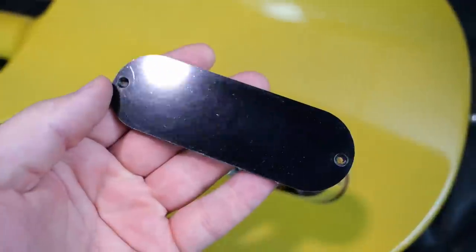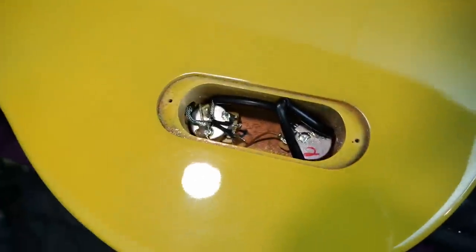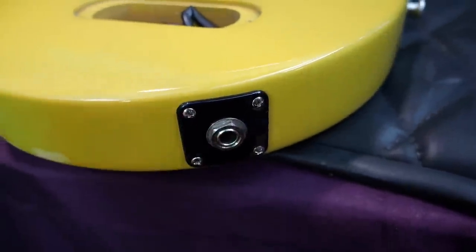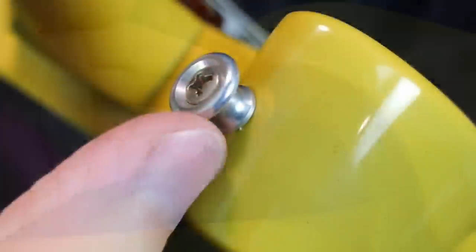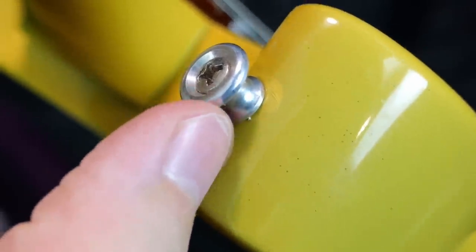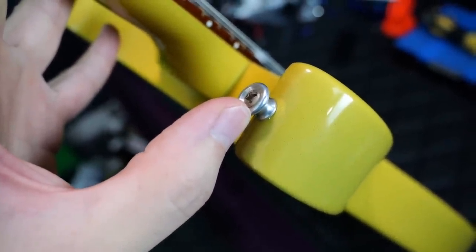But our back control plate actually still has the original plastic over top of it. So it's pretty safe to say nothing's ever been touched here. We just have our regular Gibson branded pots, and you can see through to the mahogany body. And we have a black plastic output jack with our strap buttons in our regular locations. However, you can tell the pressure of the button has started to flake up the finish right here. As of right now, it's not a chip, but that could become one in the future.